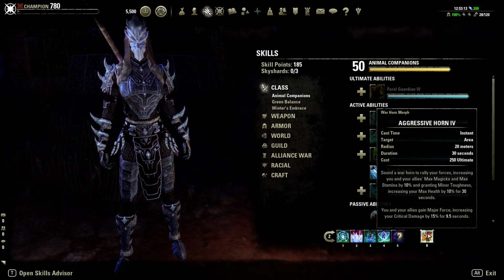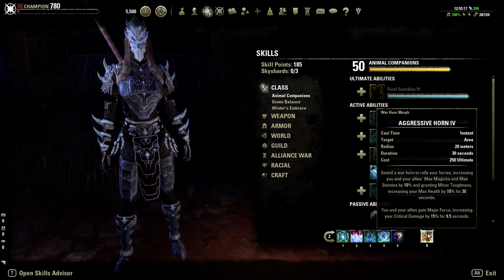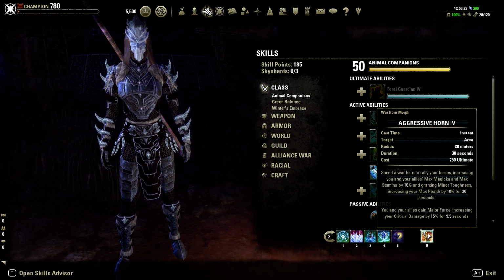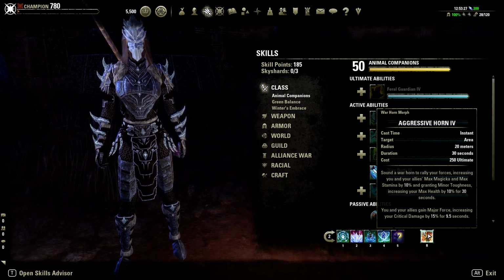Last but not least, we do have Aggressive Warhorn. This is to boost our group's max magicka, max stamina, and health by 10% for 30 seconds. And it also gives us Major Force, increasing our critical damage by 15% for 9.5 seconds.